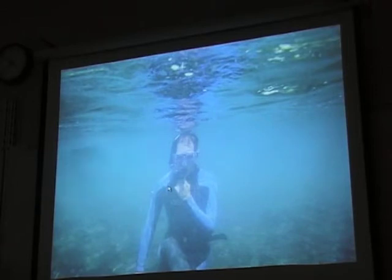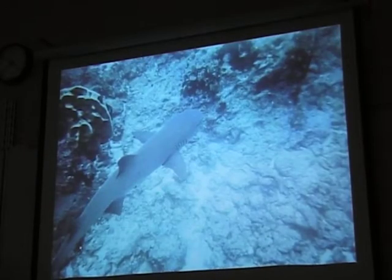There's us diving. I don't have a picture from that first cave because it was water up to your neck, and the ceiling was here, and you had to wade through the water. They told us not to bring our cameras because you'll get your camera wet. So no pictures from that one cave.